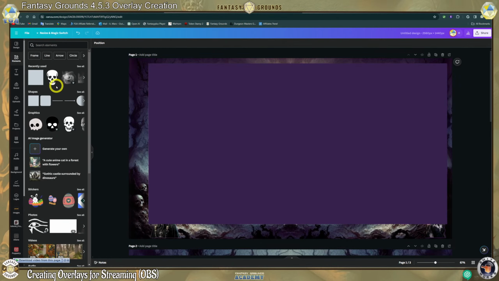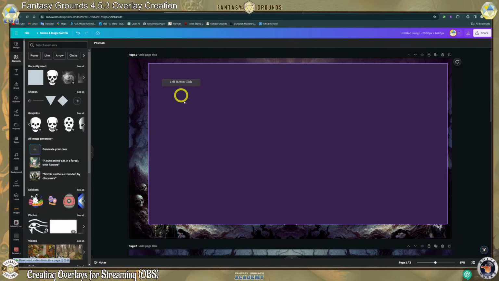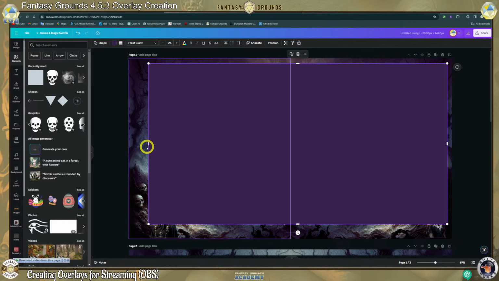And then these skulls here, I'll incorporate something like these into the design later. But for now, I just want to get this laid out before I add anything else, because I want to know where my borders are going to be, those sort of things. So now I'm going to send this image backwards, since I already have an idea of the color I want to use. And it looks like I have it sized fairly close to where I want it to go.